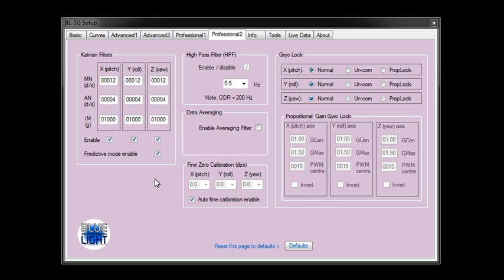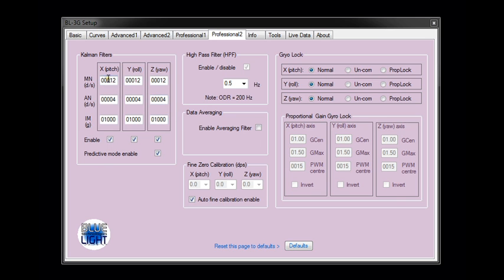Of course, with any measurement system, there's noise associated with the measurement, and so the Kalman filter tries to pick out the true value irrespective of the noise, and it achieves this with very little delay compared to other filtering systems.